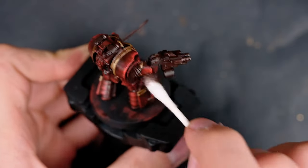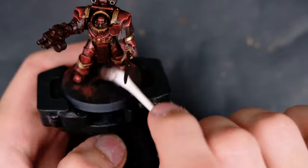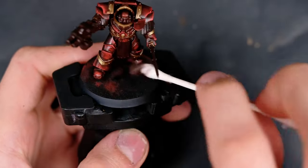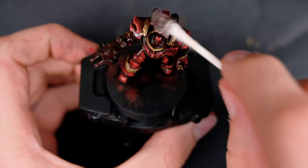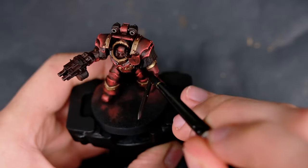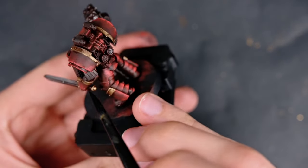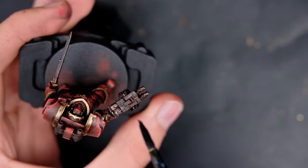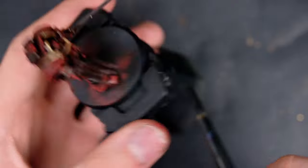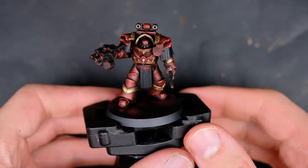You have quite a bit of time to work on the model, as you can easily reactivate the enamel within 24 hours, but it looks mostly dry after even a few hours. Once done with this process, I usually varnish my models within about two hours — this removes the unpleasant odor from the Streaking Grime and makes sure the model is safe to touch. I then grabbed some black and went over all the bits I'd already done, as the Streaking Grime had stained those parts a little too much and I wanted that pure black to make the model pop with the red.